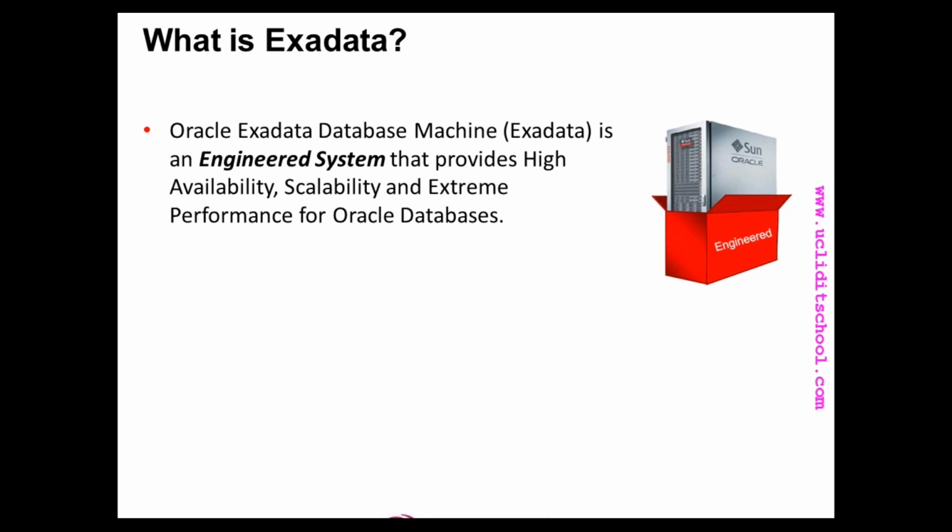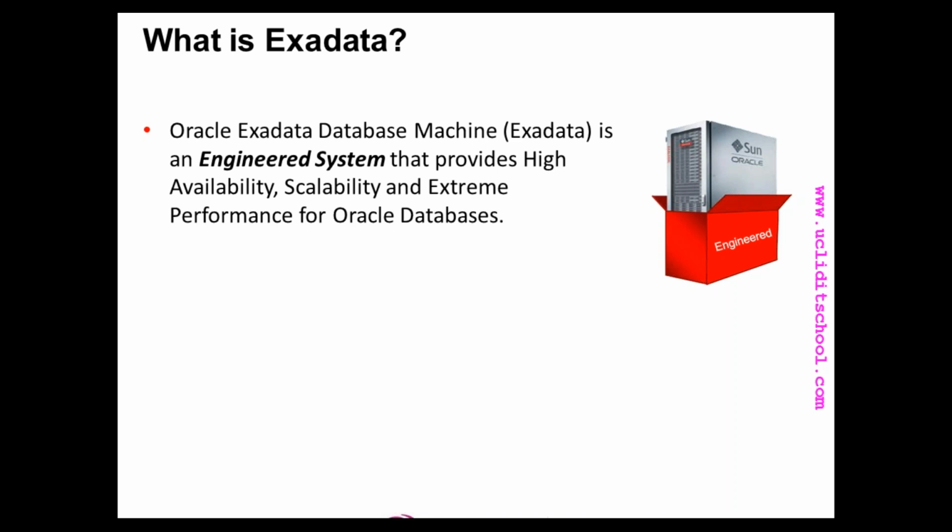It is designed for Oracle databases. It is an engineered system. So, what is an engineered system? An engineered system is the one that is architected, installed, integrated, optimized, tuned by the Oracle engineering team. So, Exadata is an engineered system engineered by the Oracle engineering team. So that means everything that makes up Exadata is pre-installed, pre-tuned, pre-configured by Oracle.